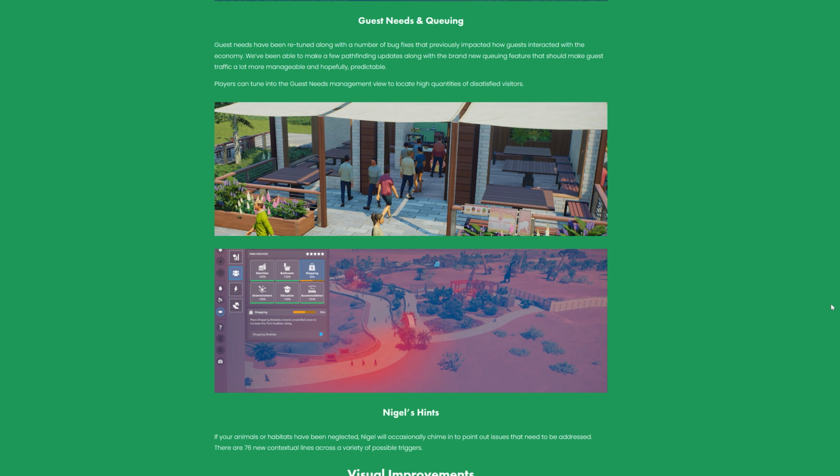Guest needs and queuing. Guest needs have been retuned along with a number of bug fixes that previously impacted how guests interact with the economy. We've been able to make a few pathfinding updates along with a brand new queuing feature that should make guest traffic a lot more manageable and hopefully predictable. Players can tune into the guest needs management view to locate high quantities of dissatisfied visitors.